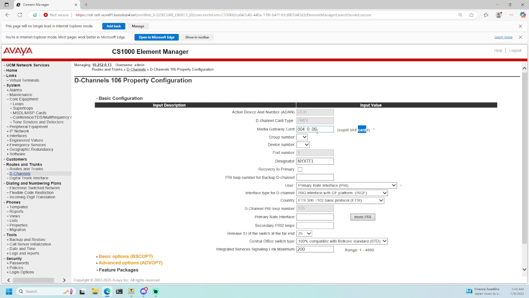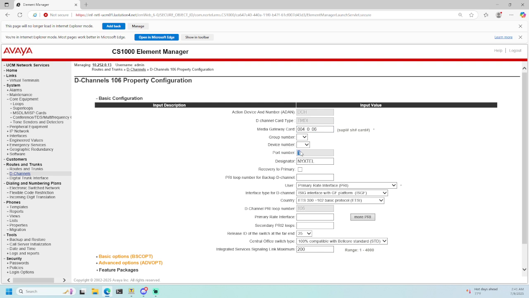You do not mean your IPMG, which technically doesn't have a slot number because it's in slot 0. Technically, it's a special slot, but it's kind of the brain of the Meridian. It's the controller. Keep group number and device number empty.